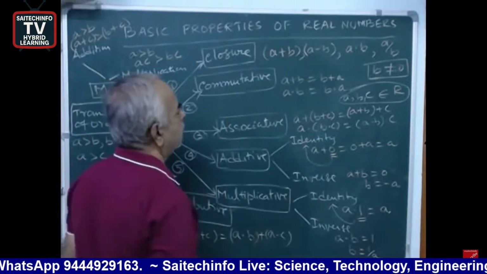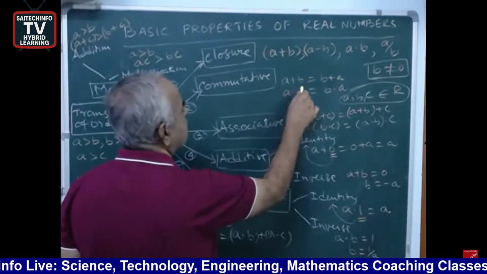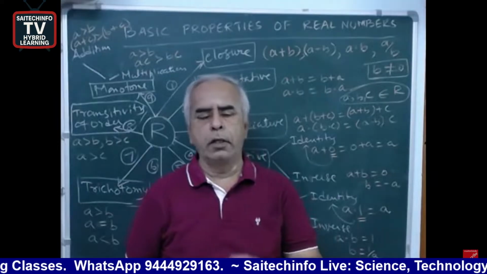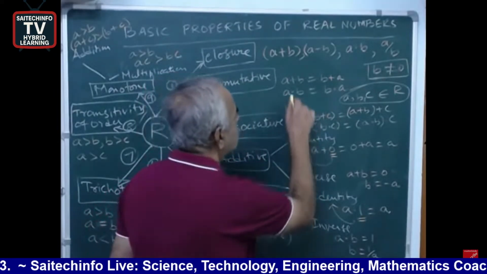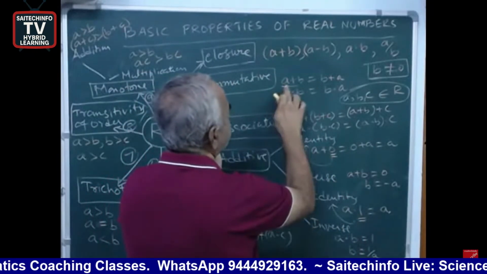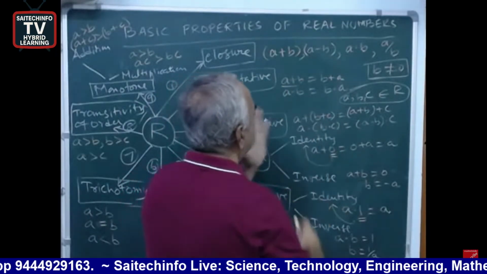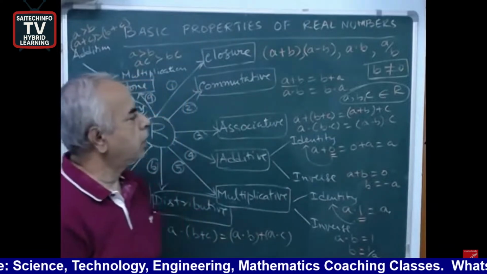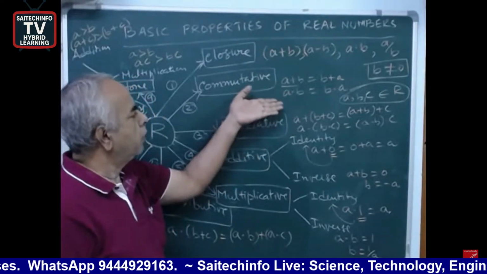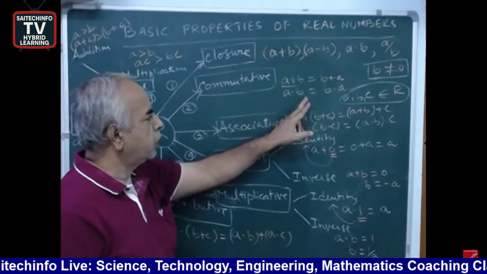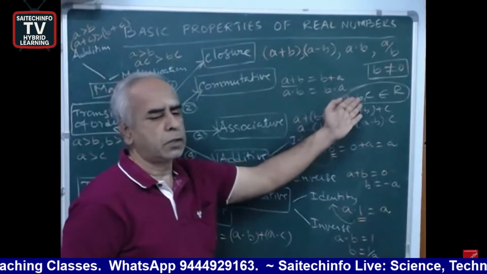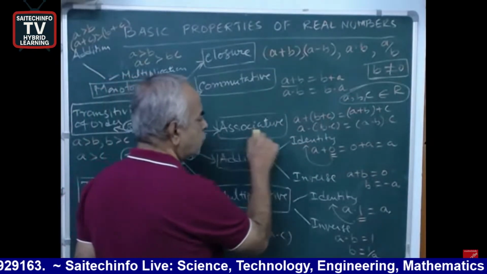Now, commutative law. In the case of commutative law, a plus b is equal to b plus a. For example, when you take 5 plus 3, that is equal to 8. When you put 3 plus 5, that is also 8. Okay, so it gives the same result whether you interchange. a plus b is equal to b plus a. And similarly, a dot b, that is multiplicative. a dot b is equal to b dot a. This multiplicative property is commutative. Okay, so you can interchange and you will get the same result. For example, 5 into 3 is equal to 15. 3 into 5 is also 15. Do you understand? Right.